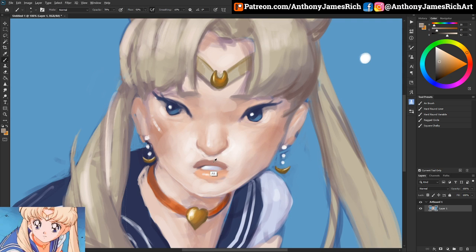I'm going to zoom in a little bit. So we want to keep the bigger eyes and the smaller mouth, but we might want to make that mouth a little bit bigger. Kind of imply some teeth.